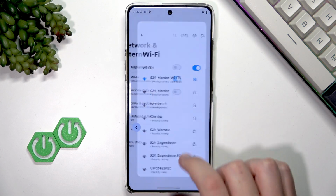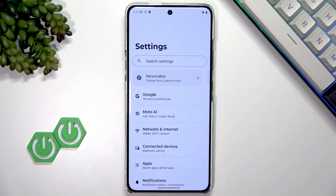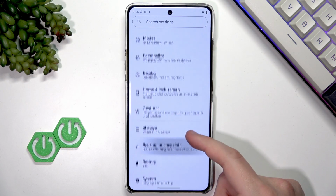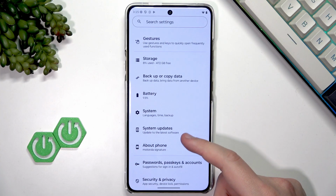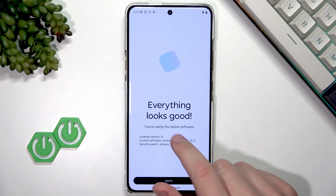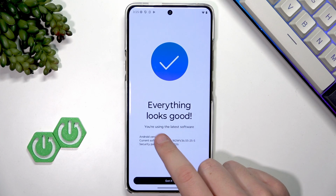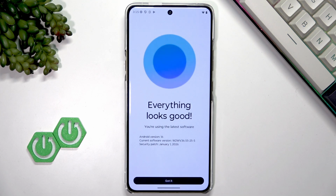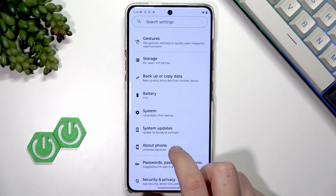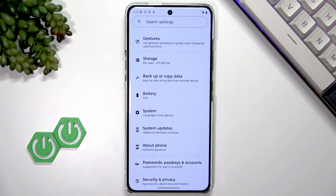So what we want to do next is make sure that we are on the latest software. So let's check for software updates and go to the homepage of the settings and scroll down until you see system updates. Here click check for updates and it will start checking it out automatically. So everything looks good for me. As you guys can see, I am using the latest software, but if you're not, then make sure to update it. You will have a button to update it.